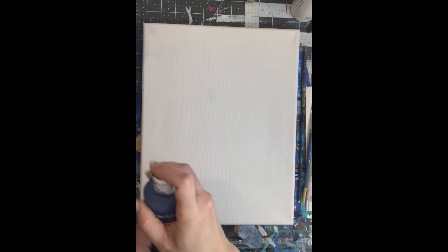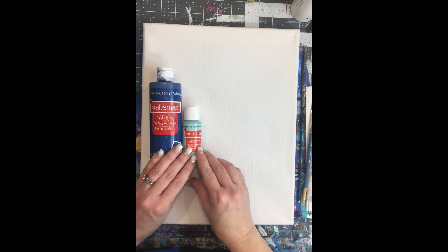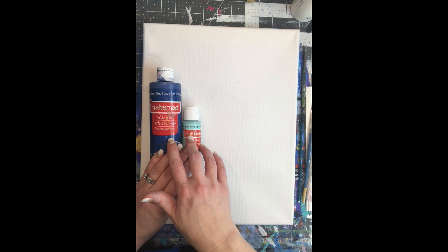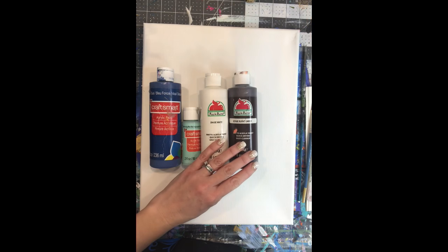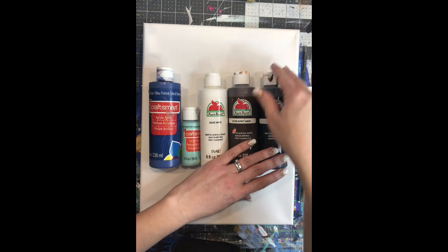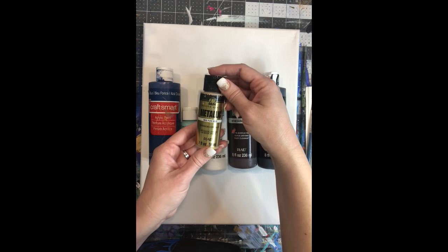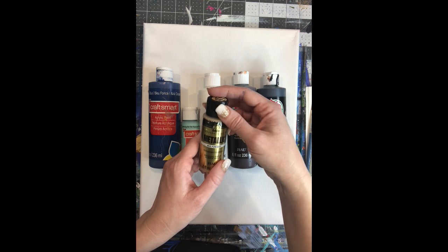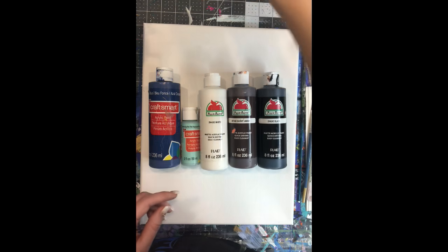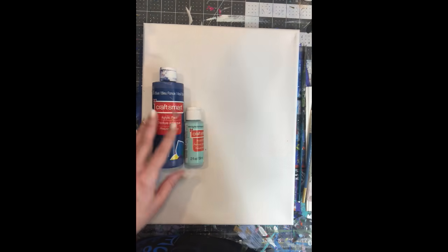So I'm going to show you the colors that we use really quick. We've got dark blue, robin's egg blue. These are both from Michael's Craft Smart brand. Then we've got white, burnt umber, black. These are from Walmart. And then I've just got a metallic pure gold. This is Folk Art. You can get this at Hobby Lobby or Walmart. Any metallic gold is fine. So those are the colors we're going to use today, and we are going to start with our background.